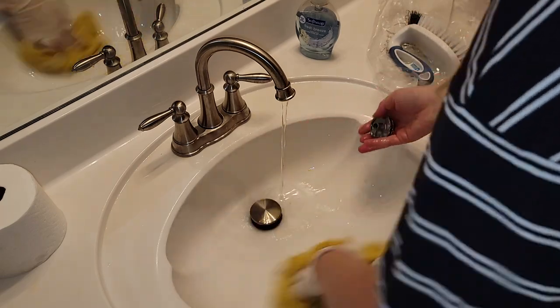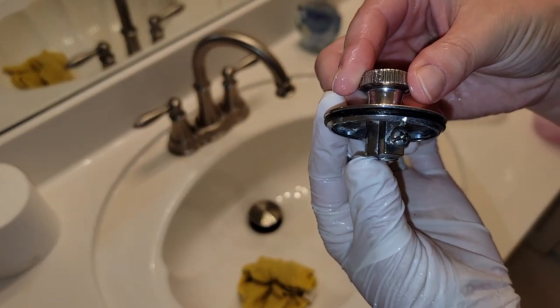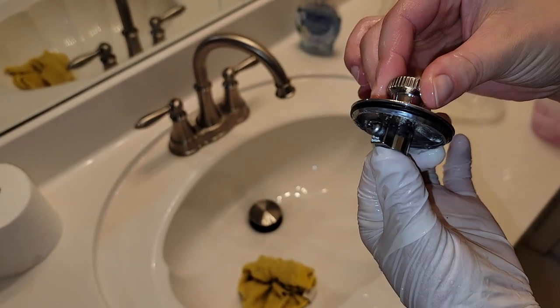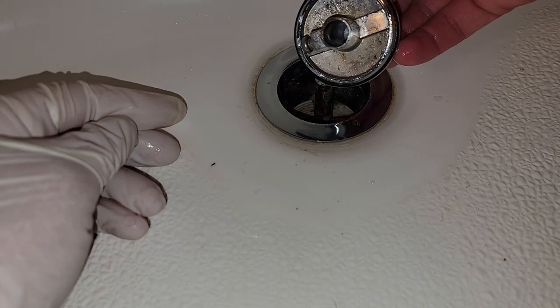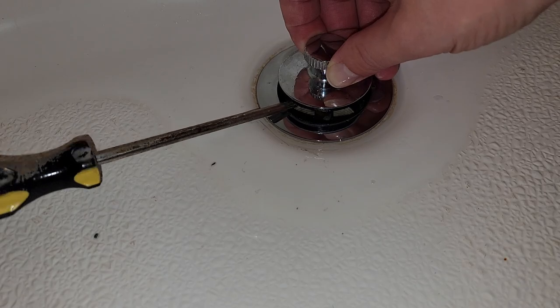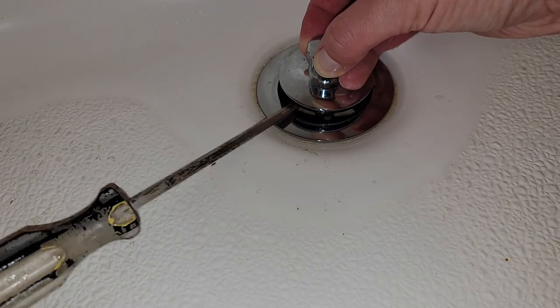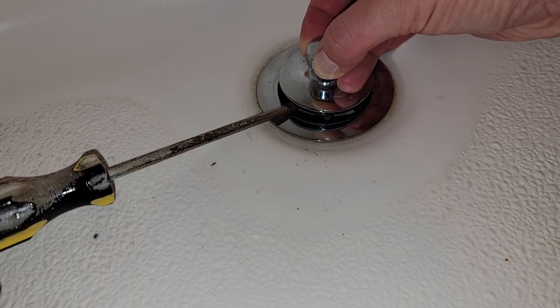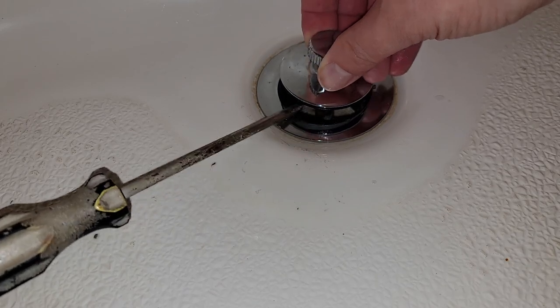That is the stopper for the bathtub drain. I sprayed it with Jaws all-purpose cleaner and let it sit for a little bit, and now it is sparkling and I'm satisfied with the look of the drain on the inside. Even though I had the drain brush that I bought specifically for this occasion, I didn't have to use it. The baking soda, hot water and vinegar did its job, so I'm gonna put the drain stopper back in and secure it by screwing it in on the side.